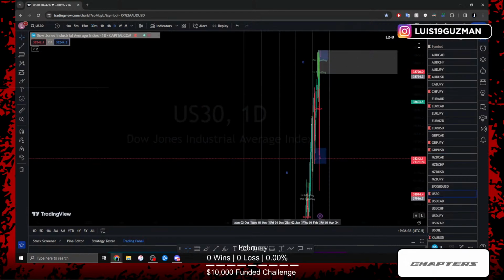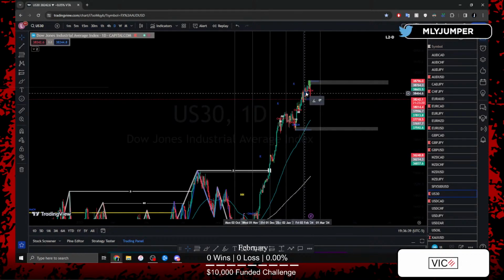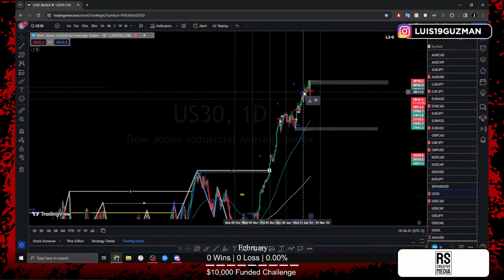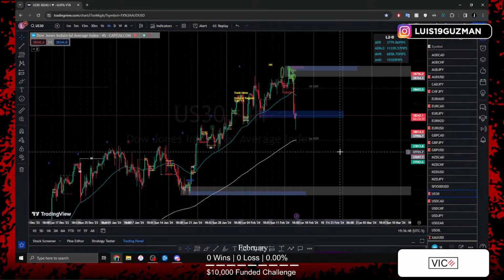US30 daily time frame, 3 months of rise. This month I'm not expecting another month of rise, but we do have a gap in the market. At the start of the month, we know it resets the gap. So could we go up? Yes. Am I expecting it? No. On the weekly time frame, we have a week of no net, so nothing really.